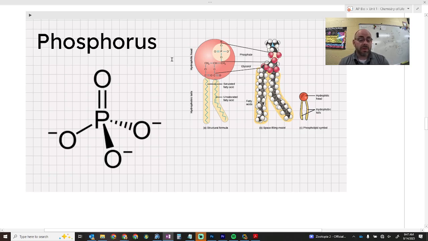It is not found in proteins. It is not found in carbohydrates, and it is not found in lipids. And so usually you know you're dealing with a nucleic acid, unless, of course, it's a phospholipid, which I just said it's not found in lipids. It's not found in lipids because a phospholipid has two parts. It has a hydrophilic area, has that phosphate on it, and it has a hydrophobic area, which we're going to talk more about when we get to cells.